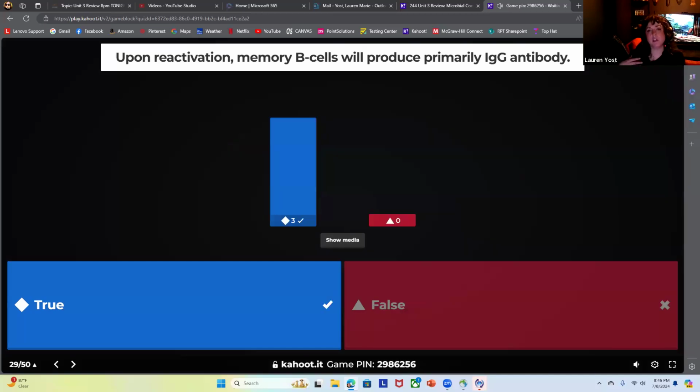All right, so this one is going to be true. IgG is our workhorse antibody, and we have to think about IgG basically in our memory B cells, so those plasma cells that we have. When they get reactivated again, whether you had seen it from a vaccine or you'd actually gotten ill from whatever the thing is, once these memory cells see it, they just immediately start cranking out antibody. And the antibody that they crank out is IgG. IgG is super effective, the most effective antibody that we have. And we can make it in such high quantities right away that your body reacts with the antibody response so quickly, you never even knew that you saw the thing.